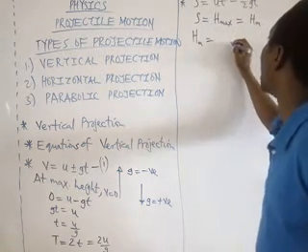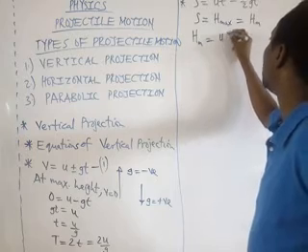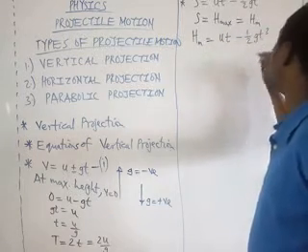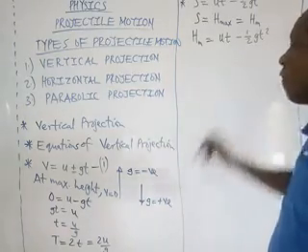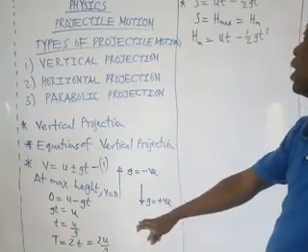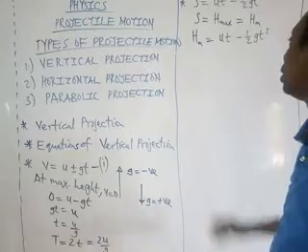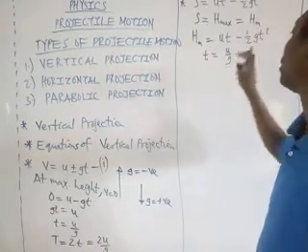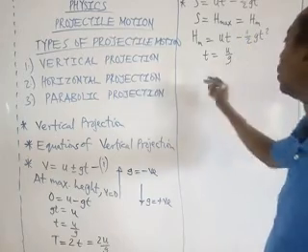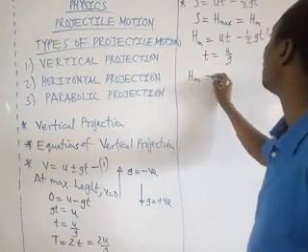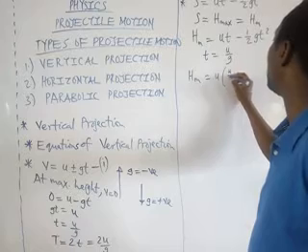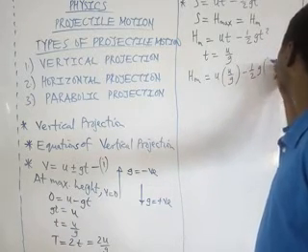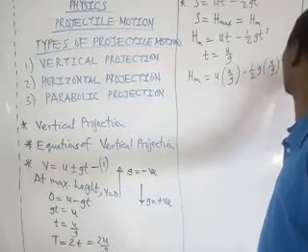Hm, which represents maximum height, is equal to ut minus half gt squared. From this end, don't forget we have already obtained the value for small letter t in our first equation, where t is equal to u all over g. If we substitute this t into this expression, we come up with hm is equal to u into bracket u all over g, minus 1 all over 2 g, and this one we have u all over g, then square.